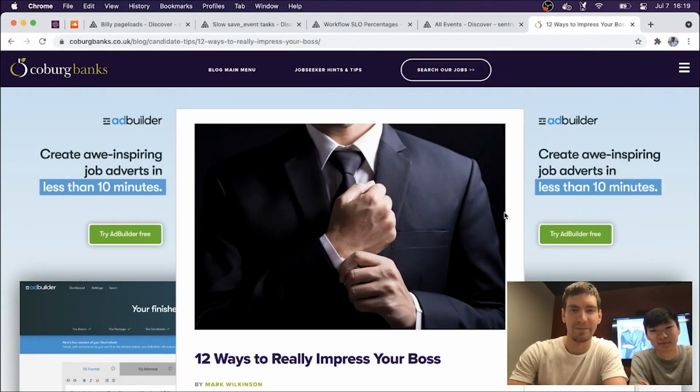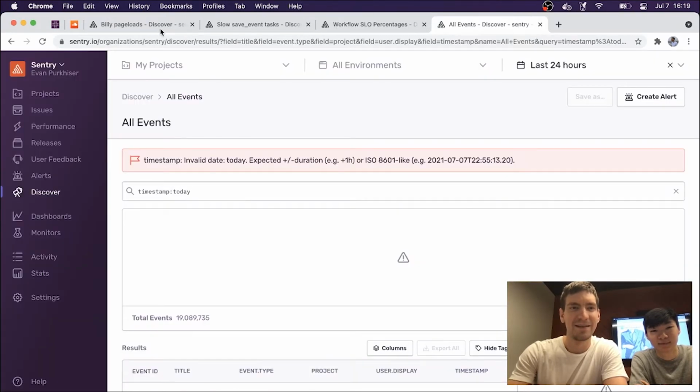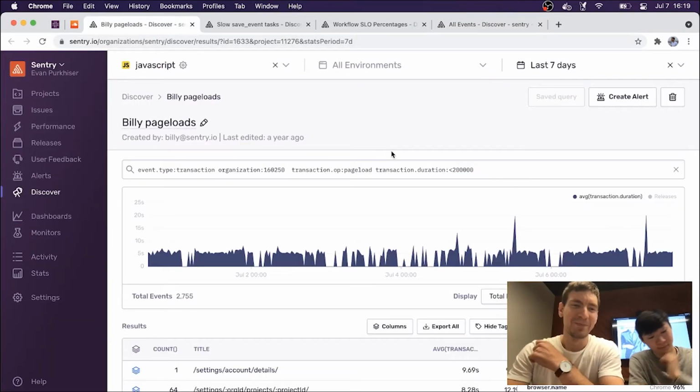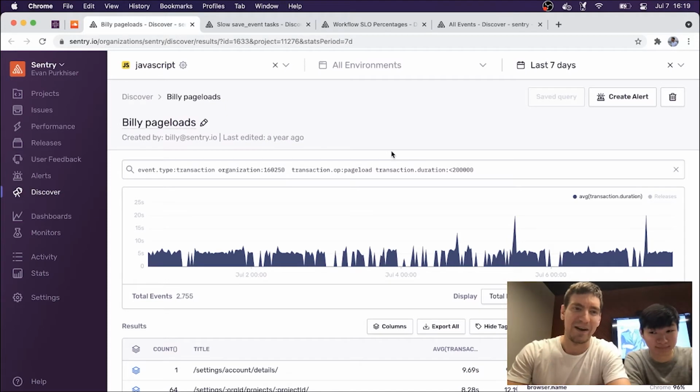Today we've got some cool stuff to demo for our search component. There should be a little bit of stuff in here that maybe you've seen, but a little bit of stuff that maybe you haven't seen. So let's get right into it. All right, so let's look at this Discover query.